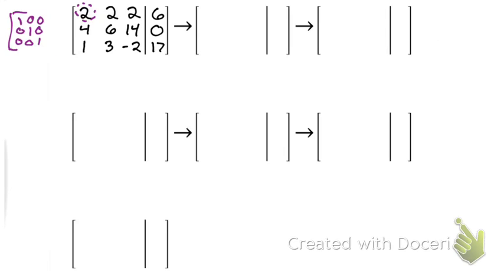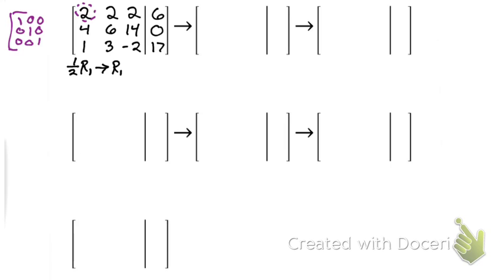Well, making something a 1 is pretty easy. There's actually 2 methods in this one. I'm going to do the one I did in my notes so every class sees it, but I'll tell you another way to make that into a 1. So the easy way is just multiply it by its reciprocal. So I'm going to multiply everything in row 1 by 1/2 and replace row 1 with those values.